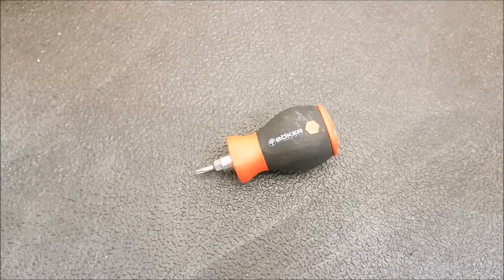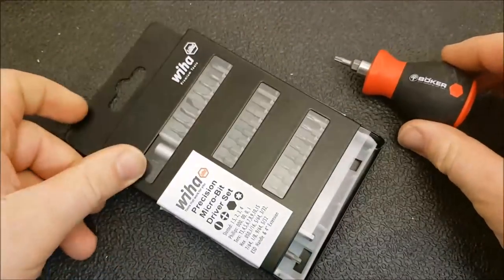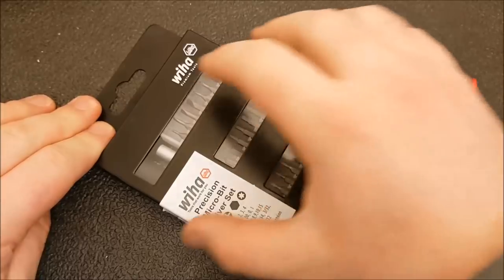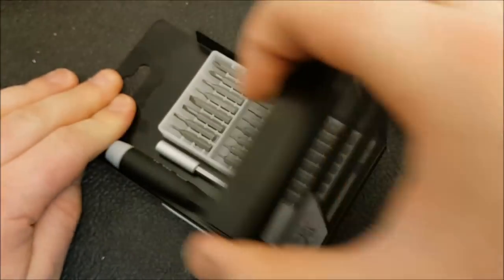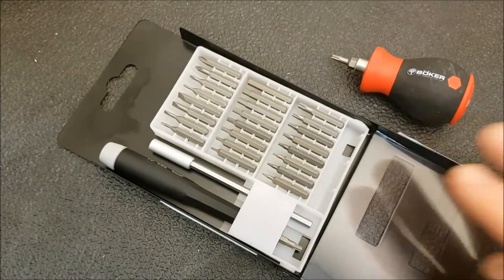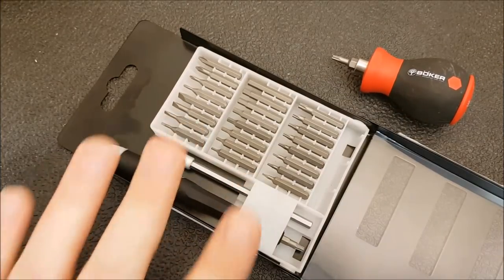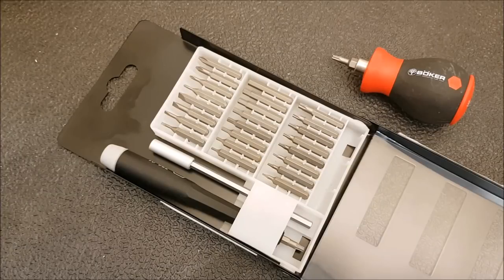Here is the full Weha set, and this is where we were going with this video. I think I've talked about having this set before and maybe even shown it on camera. It comes in a metal case with a fair number of bits — not a crazy number, but sufficient for just about everything I've ever needed to do. One of the reasons I'm making this video is these sets have come down in price — they were around $80 when I first started looking, then $70, then $60, and right now I think they're around $54 or $55.